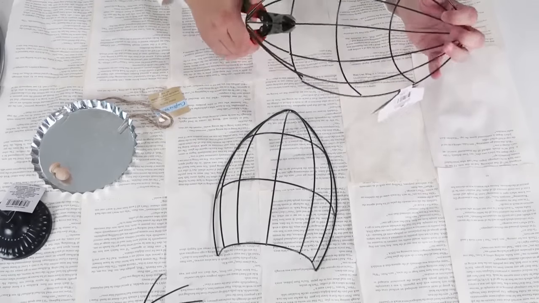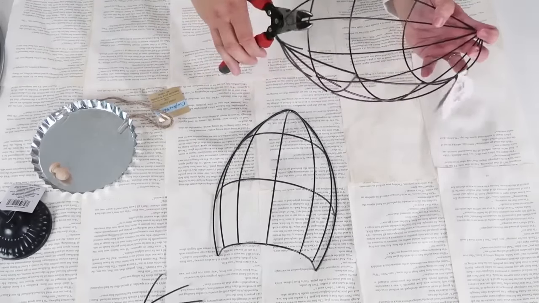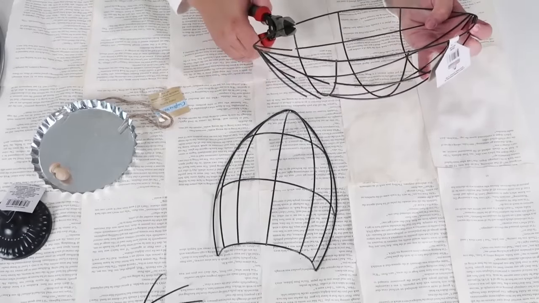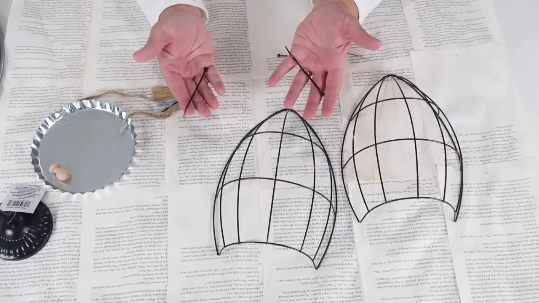Now we're going to start by taking some wire cutters, and we're going to cut off the bottom part of the football form. You can see right here where I'm cutting it, we're going to get rid of that first junction. And now once we've got both of those football forms cut, we're going to take six zip ties.